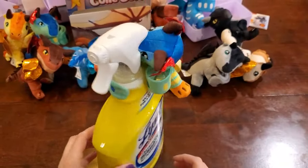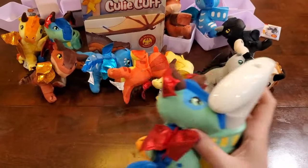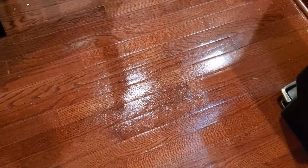Look who I just discovered on the Lysol bottle, trying to aim her venom at the other dragon. I'm actually in an active struggle with Glory right now. Stop! Okay. The aftermath of the battle. She got the floor all wet.